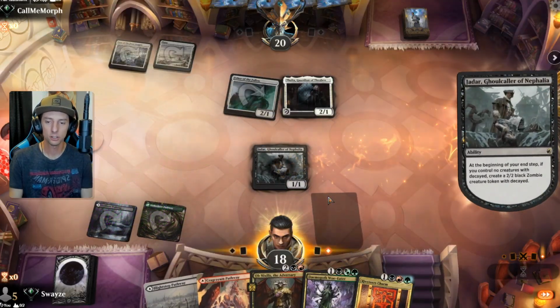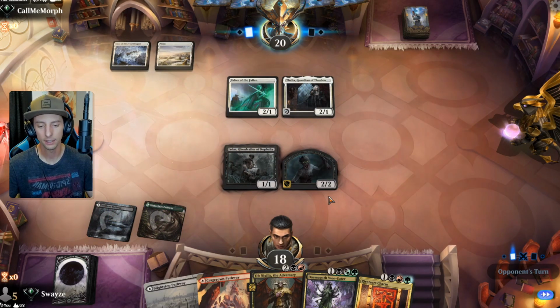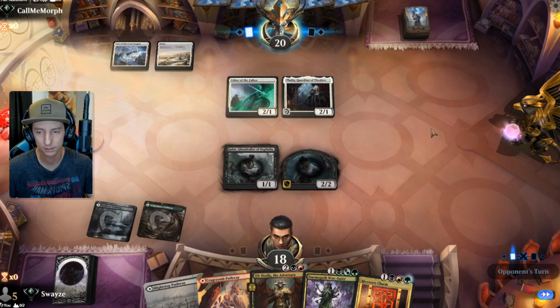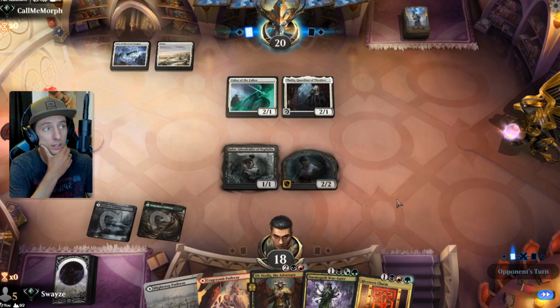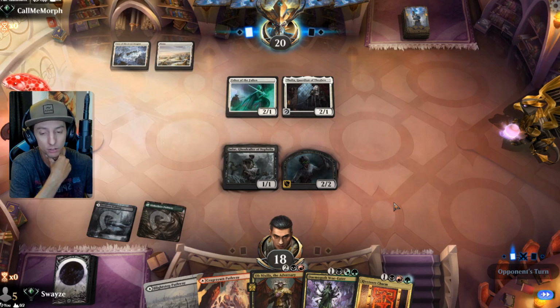Definitely getting down Jadar. Jadar's a good body to block the Usher the Fallen with. And then next turn, oh shoot, I was gonna say next turn we Ob, and then we can create a devil that could stop this, but we can't Ob because it costs more. Dude, Thalia's busted. Thalia's probably the most annoying card for me right now.